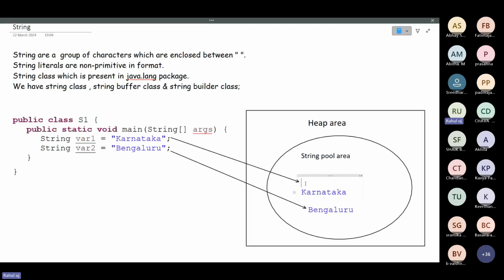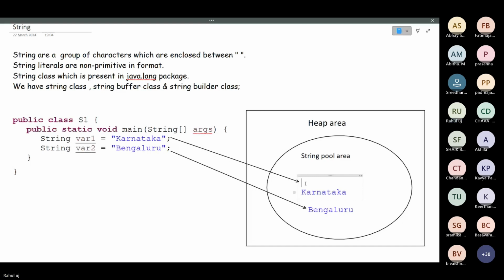Even if you change the case, or if you add a single character inside the string, a new string will be created. Even if one character is changed, for example the K in Karnataka or the B in Bengaluru written in lower case, it is treated as a new string, and a new string object is created in the string pool area.